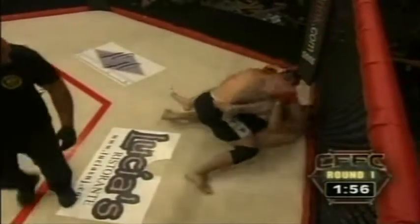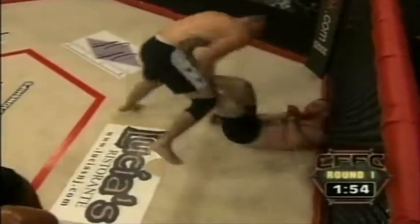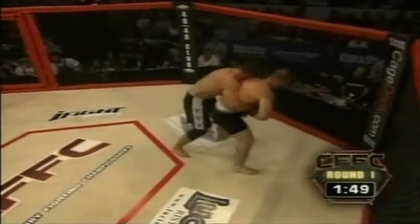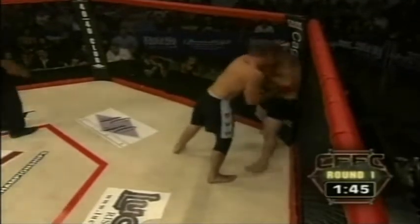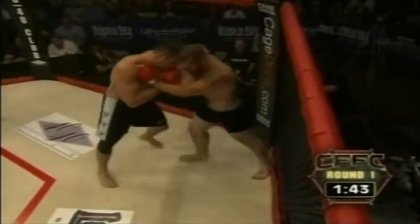Well, Inhoffer in the full guard of Josh Rhodes. He's tall enough to go into the ground and pound. Nice up kick by Rhodes to escape that. What a chin Rhodes has. He just caught a horribly hard right hand to the jaw. His head had nowhere to go. All the force went into his head, and he sprung right back to his feet as if he'd been tickled with a feather.